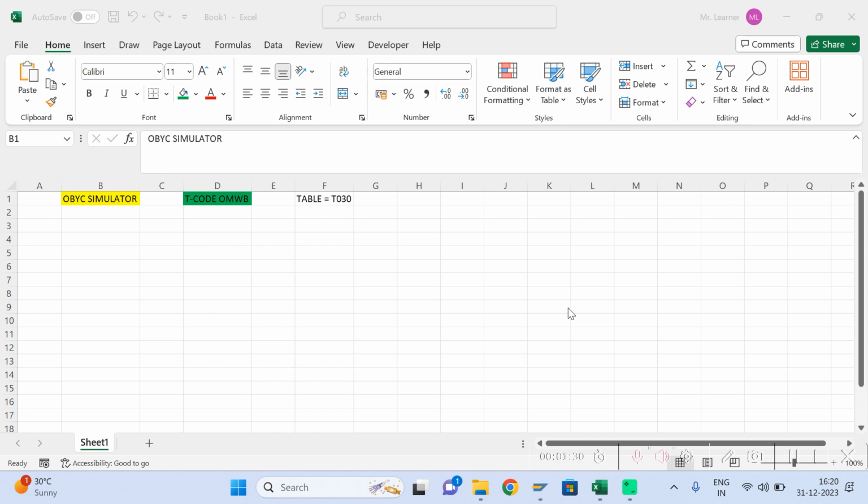One way they can check is in the T030 table. This is the OBYC table where they can check whether GLs are mapped or not. Here they may not fully understand it if they don't have proper OBYC knowledge. But here in T030 also, they cannot check the field status contradictory issue.